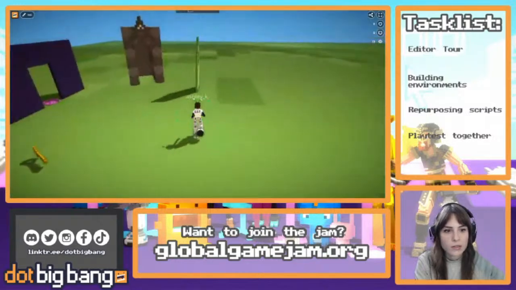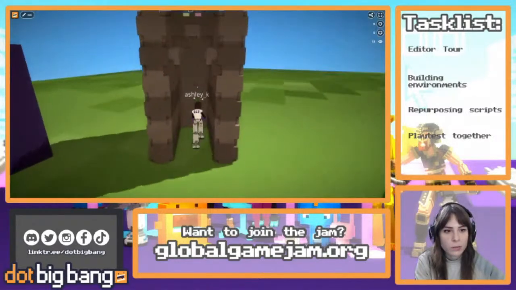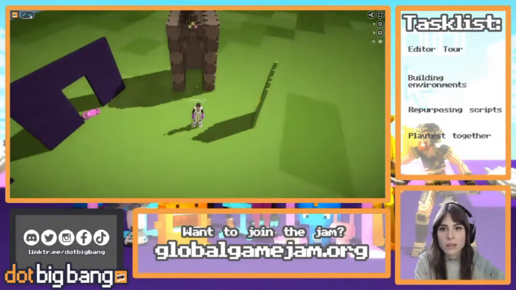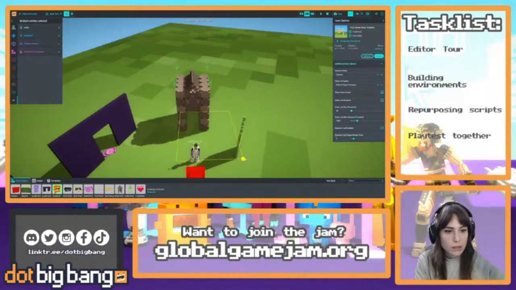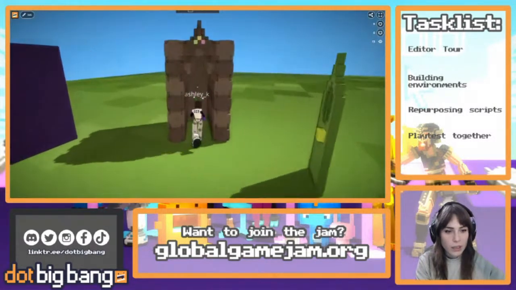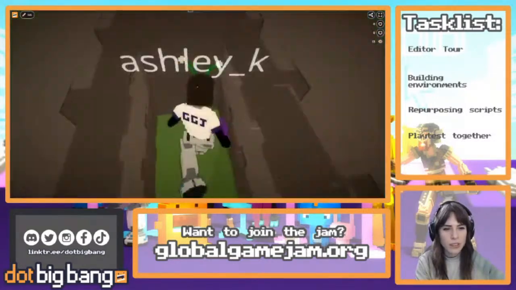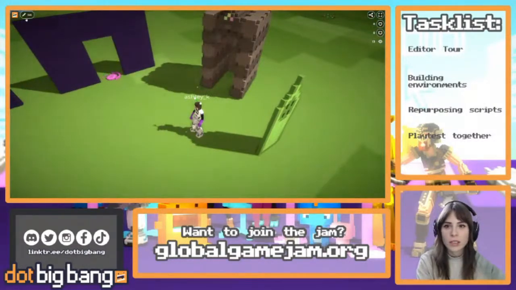Let's see, how does this feel? So I just drag these in from the bottom. That's a little big. I'm holding control, clicking both of these, scaling them down. And that feels good to me. That feels good. A mystical door.